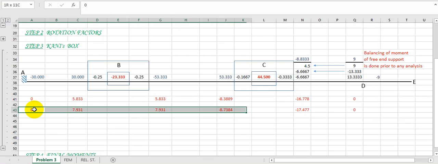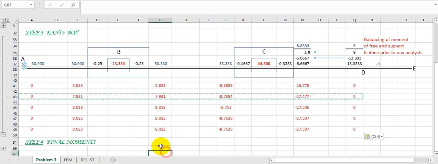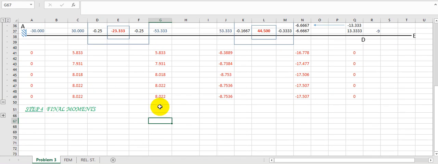Okay, we have to continue these iterations till we get these two values to be approximately equal. In our case they are exactly equal, as you can see here. Okay, and the final value that we get is what we are going to use for further calculations. So we have to do 1, 2, 3, 4, 5 iterations to get exactly equal. It can be approximately equal as well, so it didn't matter if you stopped here, because even these values are approximately equal. Okay, so we'll use this value now to find the final moments.